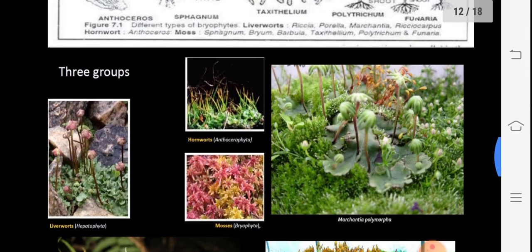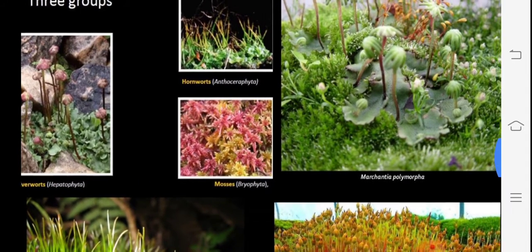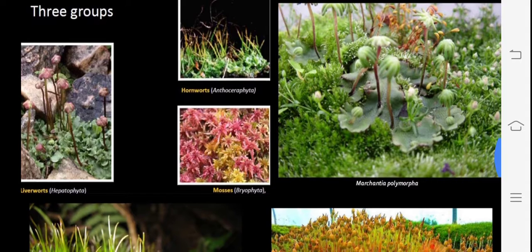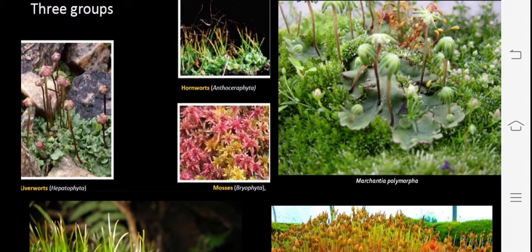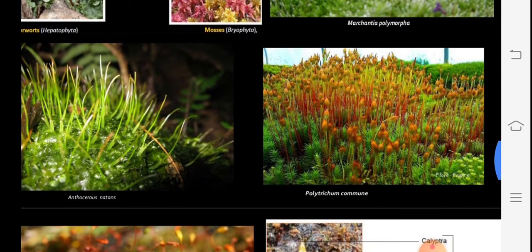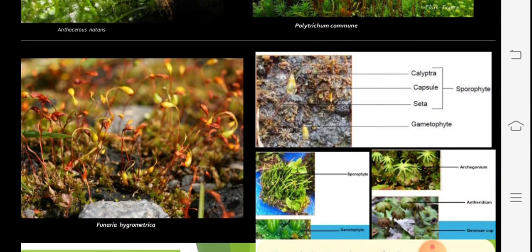So LS of capsule we are knowing. These three groups have very beautiful structures. You are observing on the left hand side the liverwort, Hepaticophyta, Asterella plagiochasma. Secondly, this red color is the sphagnum moss. Then Marchantia polymorpha, it shows the archegonia head. Then Anthocerotae, then Polytrichum is there. Then secondly, there is a Funaria.